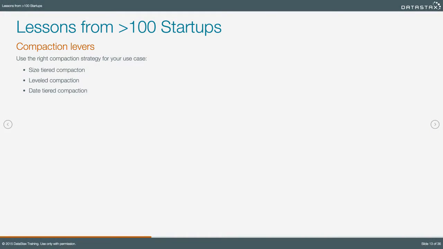And then finally, date tiered compaction. You guys saw Jonathan talk about it yesterday. We're seeing it as a potential solution for getting denser nodes in Cassandra, but it requires that, one, you actually know what the levers are to tune this, and two, that you have the right workload. Actually, it's probably the other way around. You need to make sure you have the right workload first. One of the main things about date tiered is that you need to have potentially a write-only workload, so that you're not doing any updates or deletes. You can have a TTL, and there are actually some benefits to running date tiered with TTL.